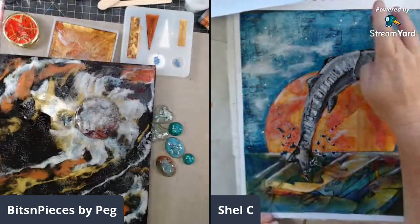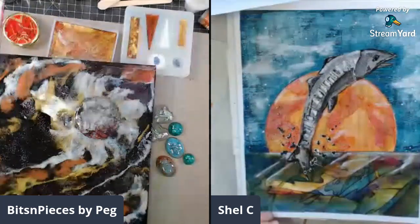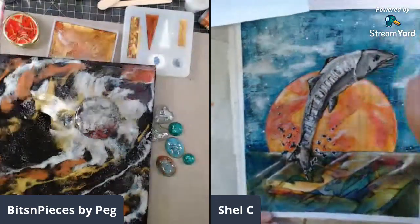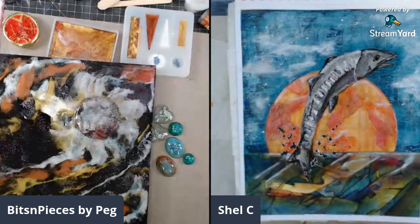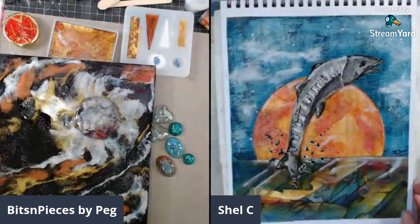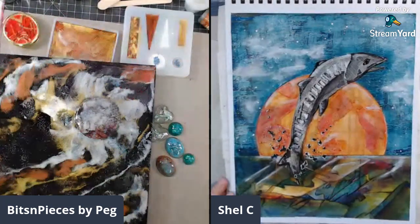It was kind of funny that Pick a Stick had a fish. I know, right? If you guys don't know about Pick a Stick, go check it out. The prompt this month had fish in them too, so it's just really odd. And then they told me that fish came up last August also. So it's like, really? How'd that happen? It's completely random. It just happens. No, I mean, it's just odd. Really odd.